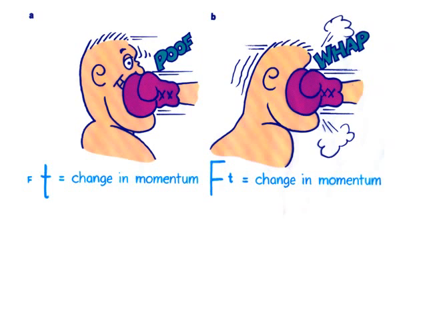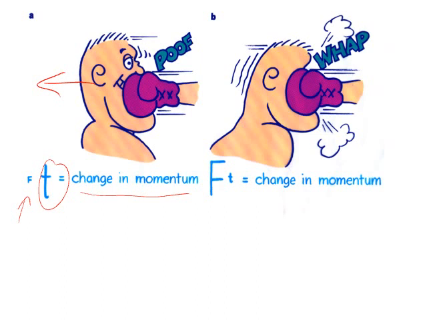Again, the things that we're learning, probably your mind has figured out these general rules about how nature works, but you may not have realized what it was called or why it was that way. But imagine getting hit in the face with a boxing glove, say you're a boxer, and the punch is coming and you juke your head backwards as the punch lands. Then you're going to extend the time of the collision. The glove is going to be in contact with your face for a larger period of time, and what that does is, if it's going to change the momentum of your head over a longer time, we end up having less force involved.